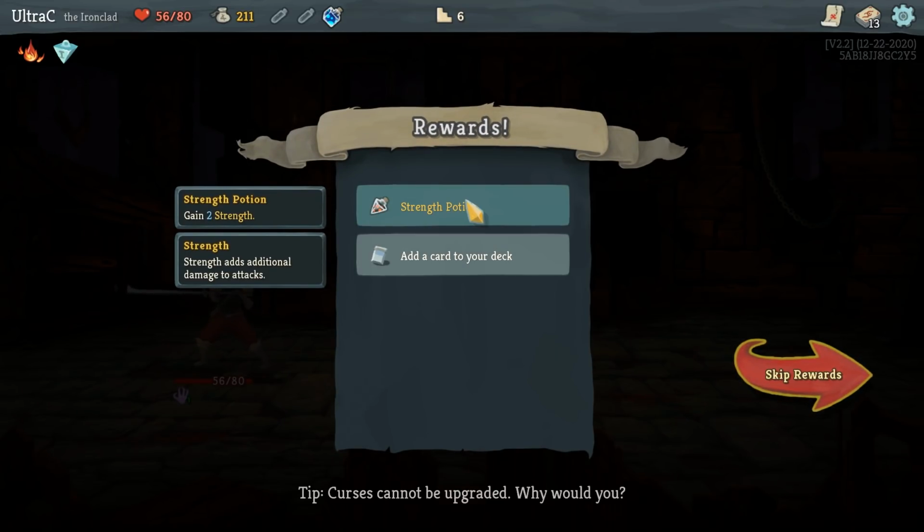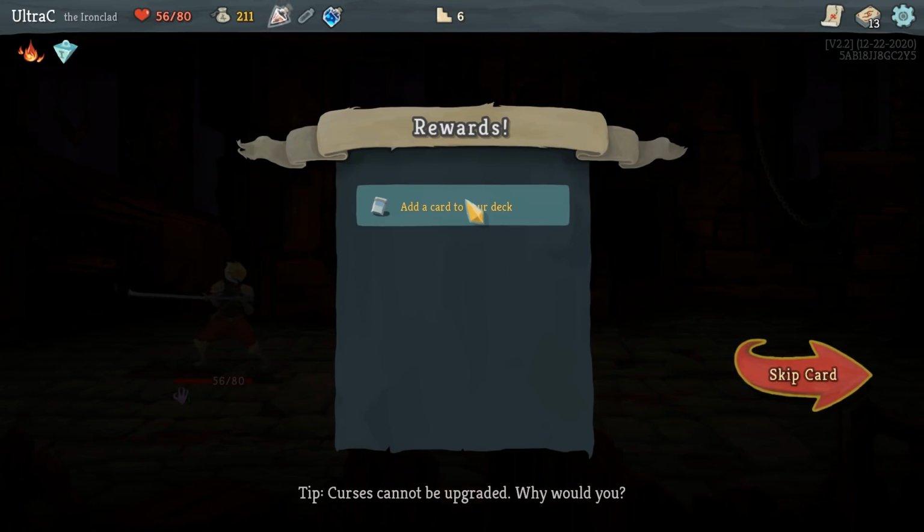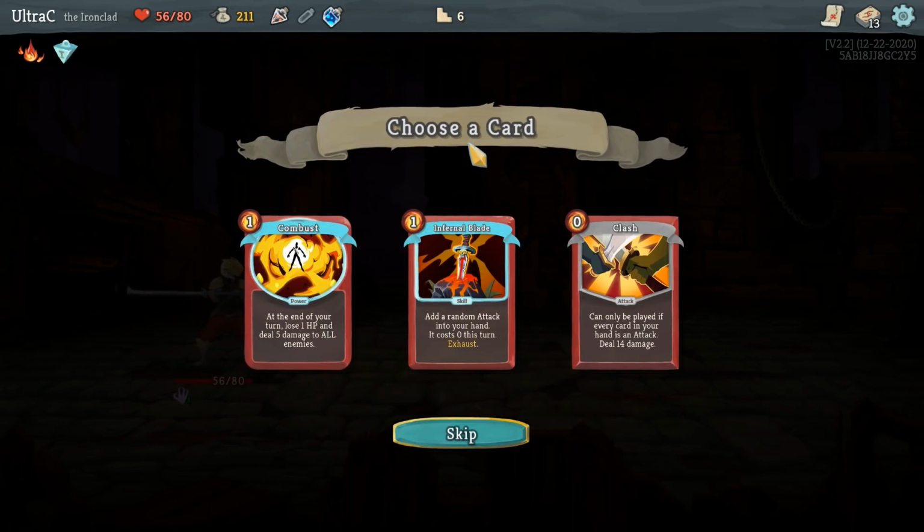Strength potion. Gain 2 strength. Okay, I like that. Hey, it's a good thing we use some potions. Alright, so now we got Combust. At the end of your turn, lose 1 HP and deal 5 damage to all enemies. And that's a power, so once we use that, that's every turn. Lose an HP and deal 5 damage to all enemies. I like this, just using HP as a resource kind of idea.